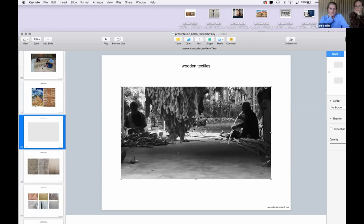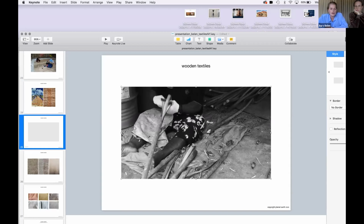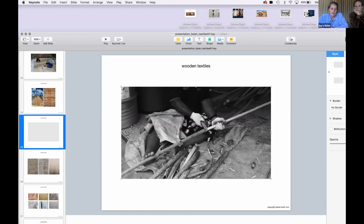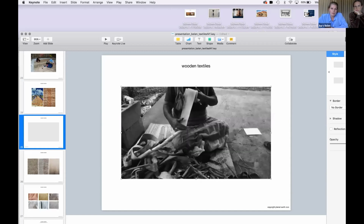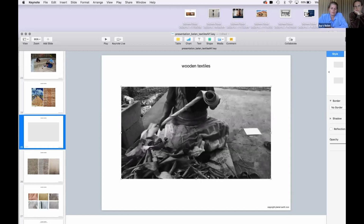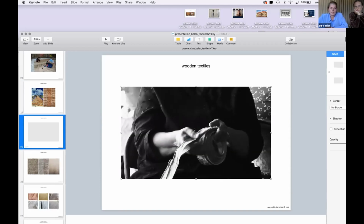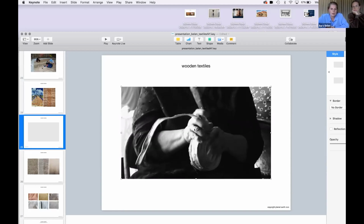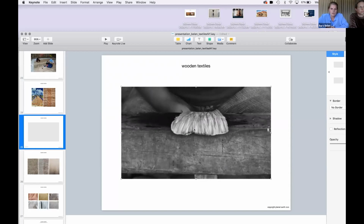So here you see all the trees, and here they are taking off the outer bark, the cambium layer of the tree, and then they separate the inner bark from the outer bark. And the inner bark, so the cambium layer, is the basis for the tappa making. You see that they use 2 trees, become 1 sheet of tappa. They soak it in only water, and then with a hard wooden tool, they beat it into this fine sheet.